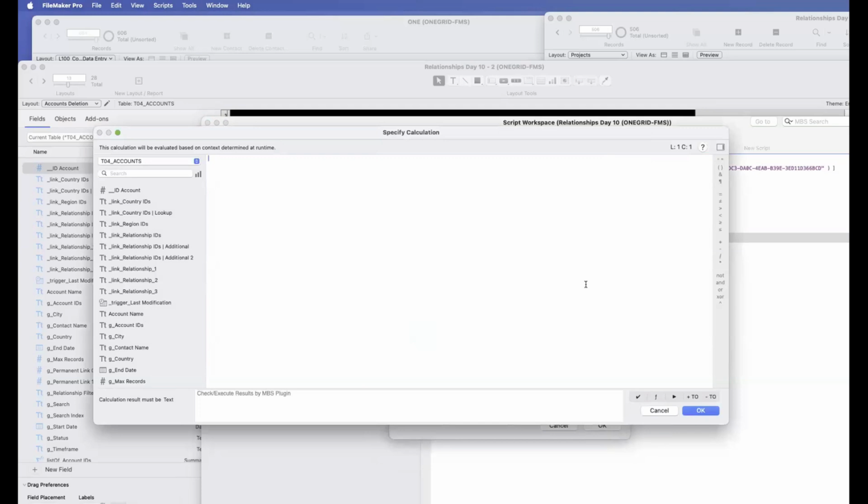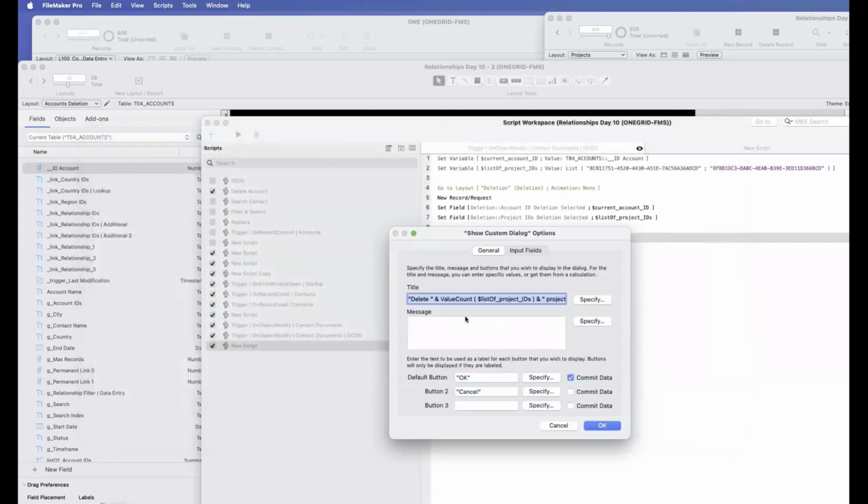I can do this: delete, value count, list of projects. Sorry, I forgot this. Oops, no, it's not what I want. I want this. Okay.